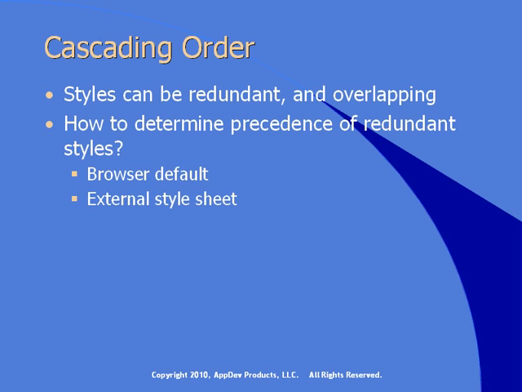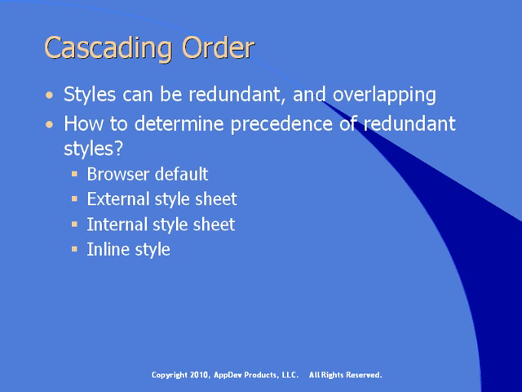Next would be an external style sheet. That's the kind of stuff that would be stored in a CSS file within your project or somewhere else. Next, in higher priority, is an internal style sheet. An internal style sheet takes precedence over an external style sheet. It makes sense because you want to be able to use the internal styles to override external styles.